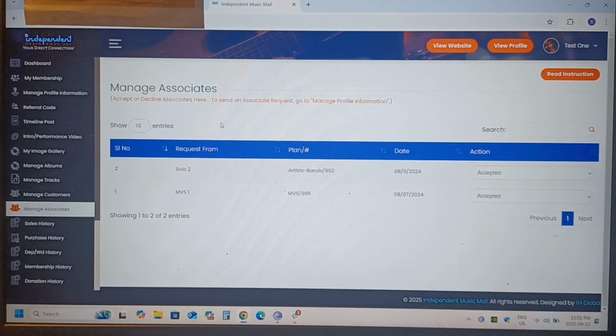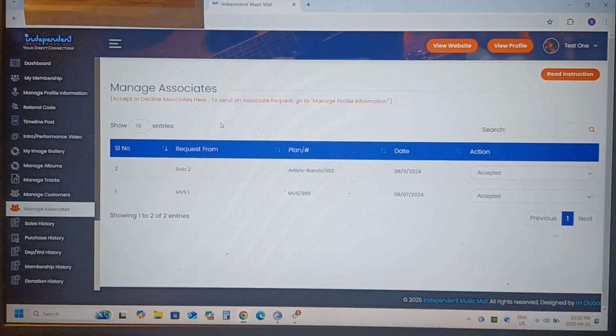Like, for instance, if your lead singer's in more than one band, you can put those bands in Manage Associates. But that's about as far as you want to go. It might be a band that you're on tour with, so temporarily you'd put them in Manage Associates. So you don't want to muddle up Manage Associates with everybody you know. It's either the members of your band, the only MVSs that should be in Associates.